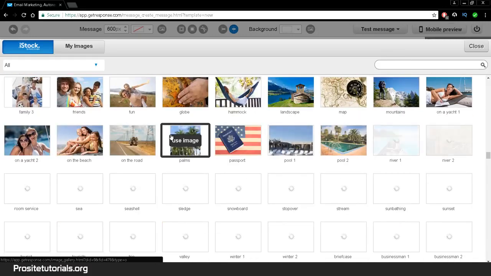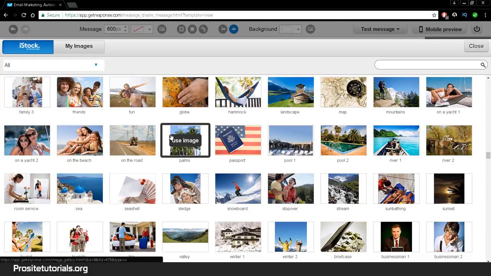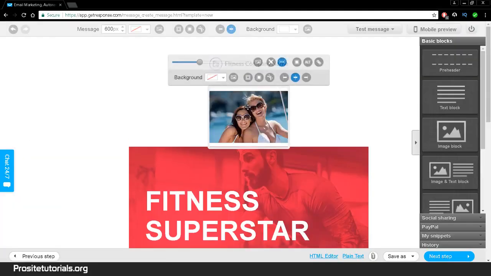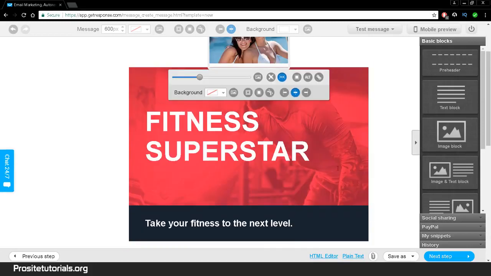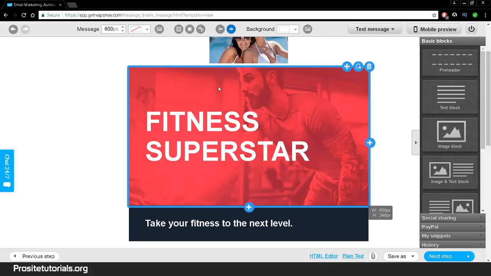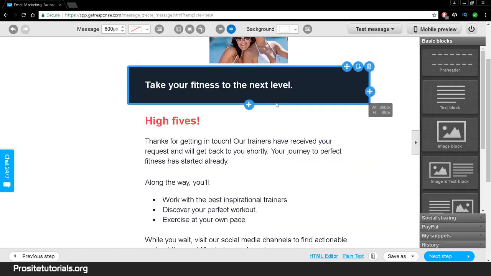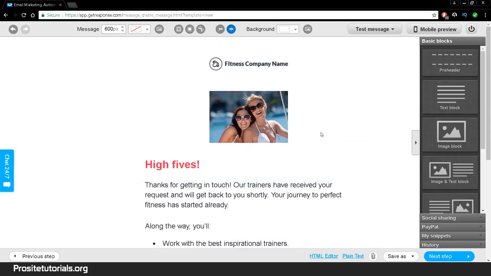So for this, I like, let's say, this one, because it has women. They look healthy, they look good, and I like it. So I'm going to exclude this option, and for me to exclude a particular option, I just hover over it and I just click on this option that says remove block, and you can see that it immediately deletes it. I'm also going to delete this block over here.